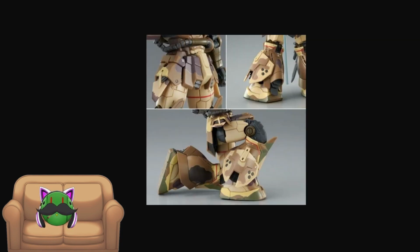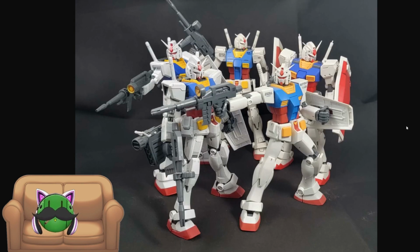Well, mine is connected to a fan fiction I'm writing about the Brotherhood of Steel in Mobile Suit Gundam, so thank you very much. So now we have a picture from the community from the Discord, we have a bunch of grandpas.